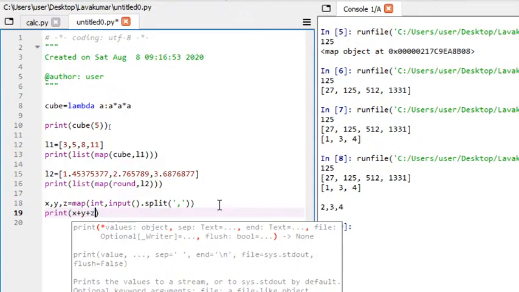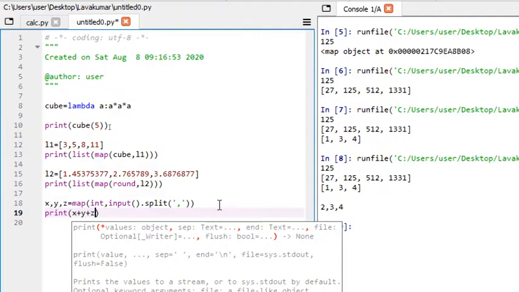And then here you can print that list also. Let me press F5. So here you can see I have given several comma separated values, because in the earlier case I had taken only three values.